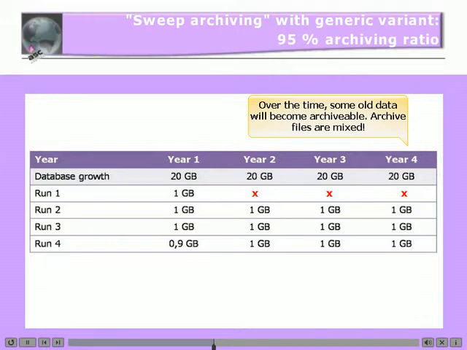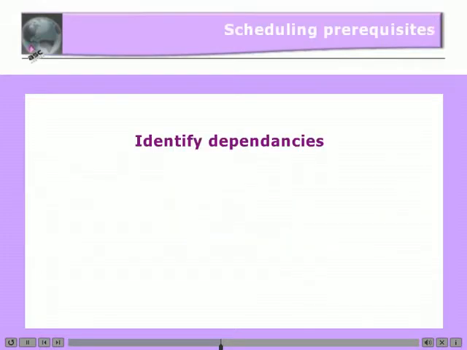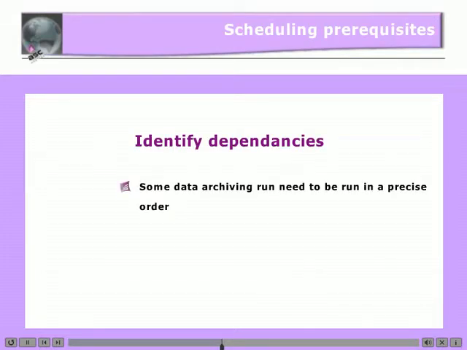Now, when a user needs to access year 1 data, he will need to open all archive files. Keep in mind you will generate one archive file for every 50 to 200 MB of data, so you will end up with thousands of files. You don't want users to open that number of files sequentially when accessing data archives. When opening too many files, the transaction takes too long and you end up with a timeout. Now, you're probably convinced variants will need to be created precisely and for each archiving session.